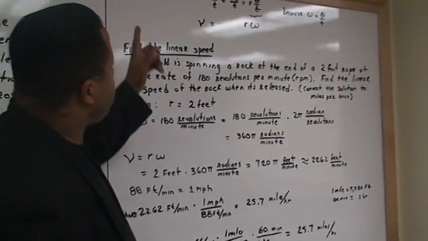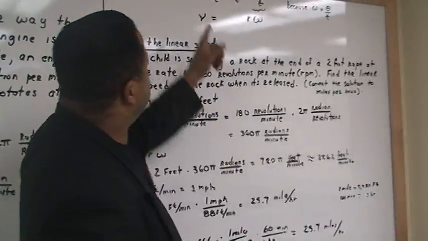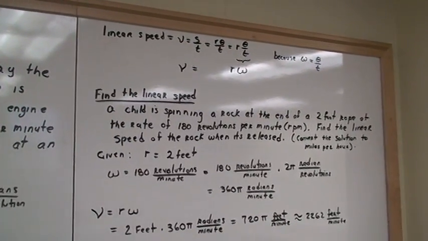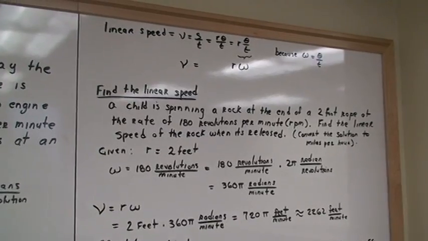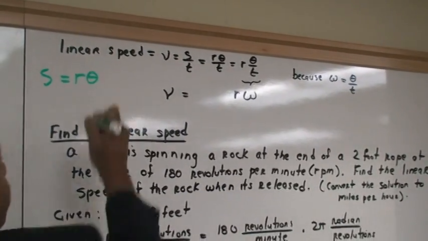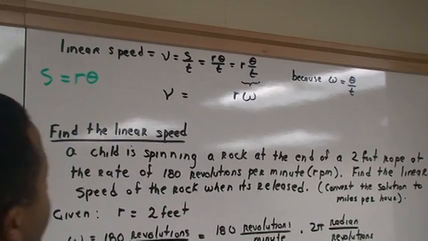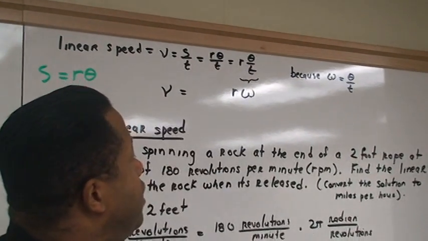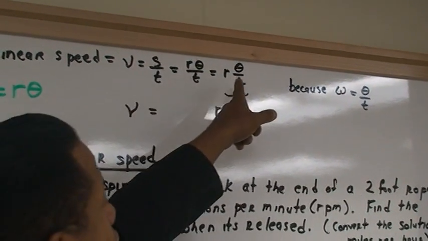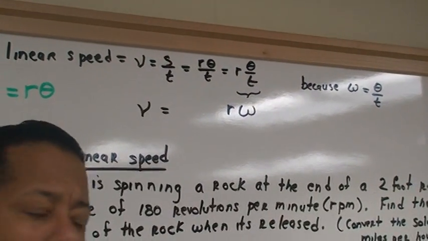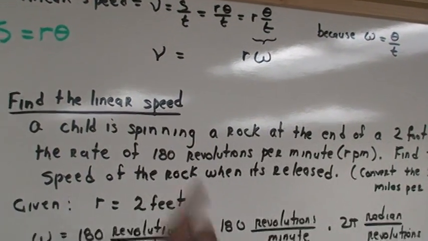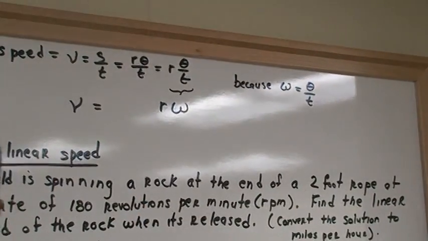Let's look at something else. The linear speed, a little bit of derivation here, where v is equal to s over t. Remember what s was? That's the length of the arc, right? Remember r times theta. S is equal to here, r times theta. Remember that from previous lessons? Well, r times theta divided by t, and then we somehow simplify this, and we break this up. Well, r times theta over t is actually what? Theta over t is omega. So v is equal to r times omega. Because omega is also what? Theta over t.